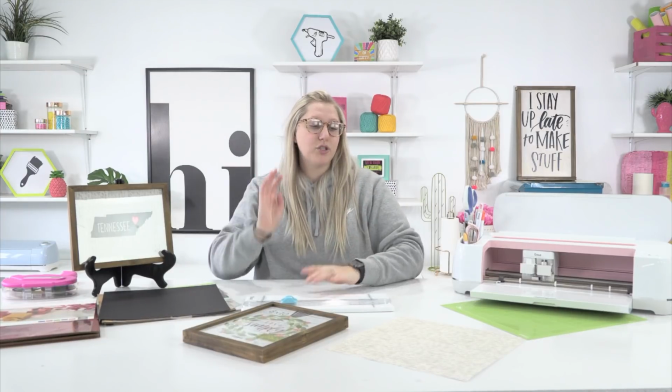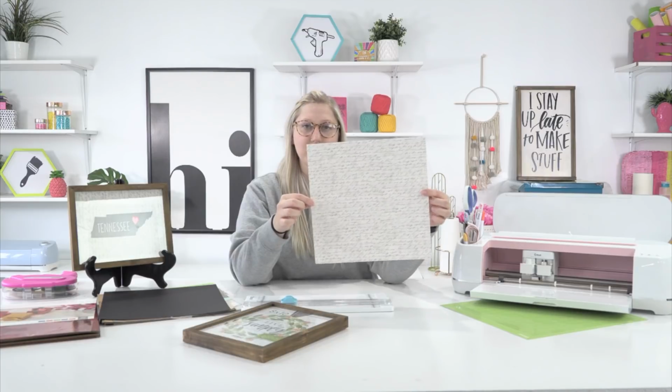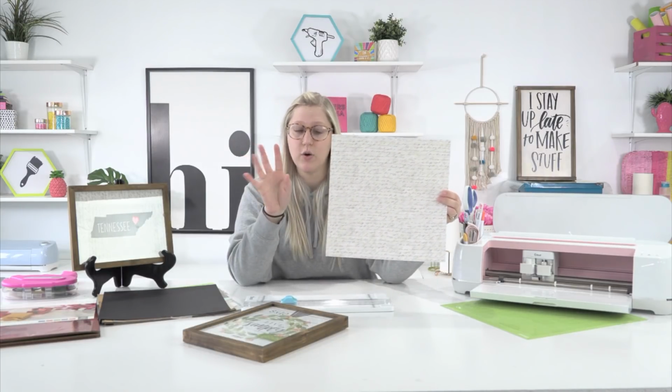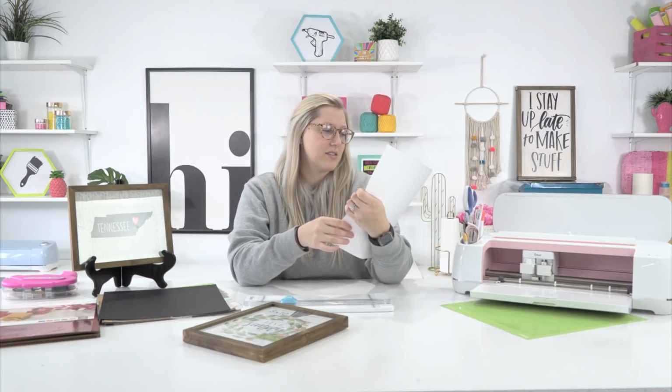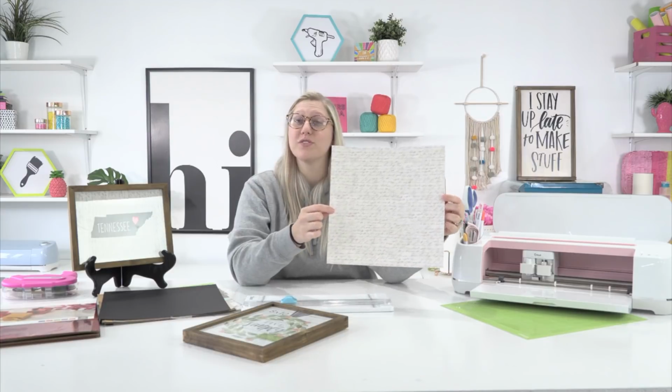We also have a paper trimmer and a beautiful piece of pattern paper from the craft store. This is from Hobby Lobby. It was 69 cents. A lot of times they're 4 for $1 though. And I don't even know what this says. I have no idea. I cannot read this, but it's cute, so we're going to use it.